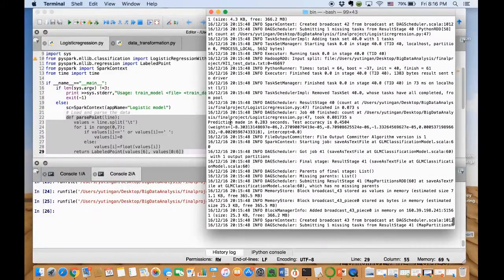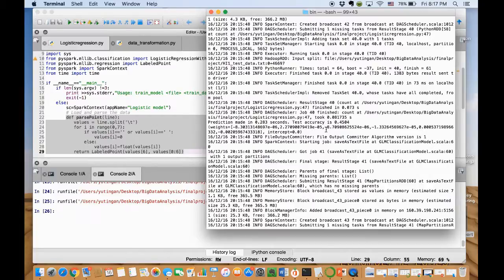Okay, here. So here we see the prediction is made in 0.83 seconds, and the test accuracy is 0.540, and then the actual model and the coefficients of the independent variables are as below. In this case, the test accuracy isn't very good. It is even worse than just guessing.